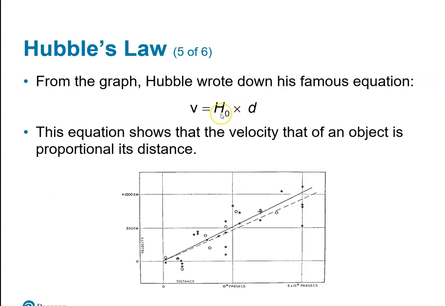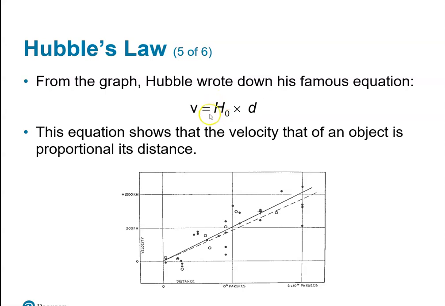But that value, even when I started college, was not as well known. In fact, we knew that it was somewhere between about 50 kilometers per second per megaparsec, all the way up to 100 kilometers per second per megaparsec. So the value was not very well known, and it took really modern equipment and modern accuracy in the experimental method to really narrow down what this value is.